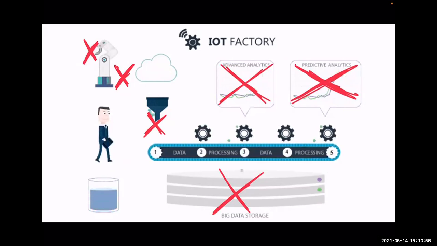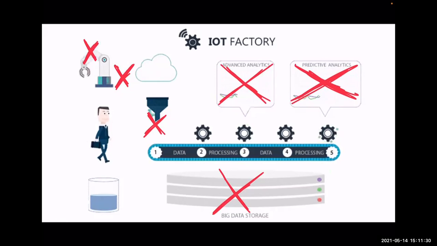We could have different problems with the hardware itself, so sensors breaking. We could have problems with the communication between these sensors and problems with acquiring data from these sensors. It could be a human moving around and producing different types of blockage, so losing data in the communication. It could be a problem with the way we store data. Or it could even be a problem with the way we create these advanced analytics, which very often could result in us not having a good understanding of what's happening under the hood.